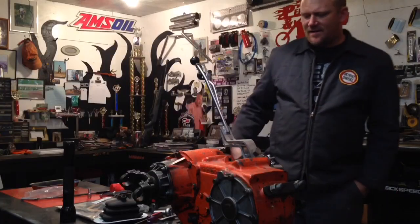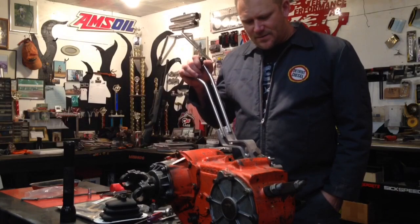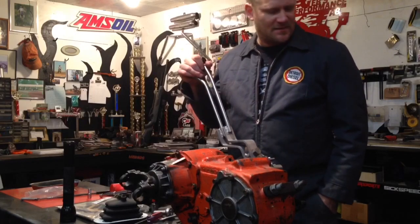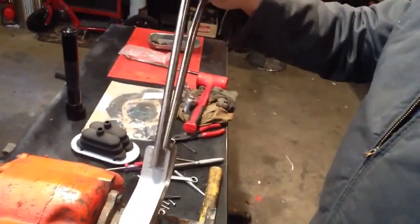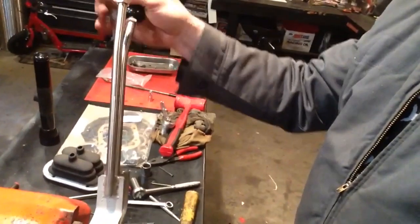At this point you would tighten everything up and get the oil up to the level and put it back in the truck and go four-wheeling. But I'm going to rebuild this, so I'm going to tear it all back apart. I was concerned about how hard it was to shift when I just had the shift rails and a punch trying to move it. But with the levers in place, it shifts just like it should. So happy with that. Thing's a beast.